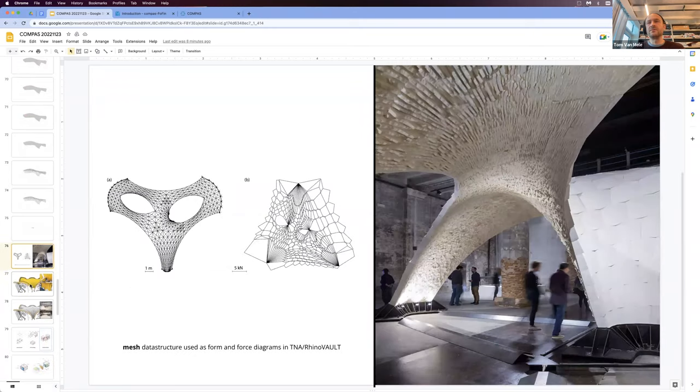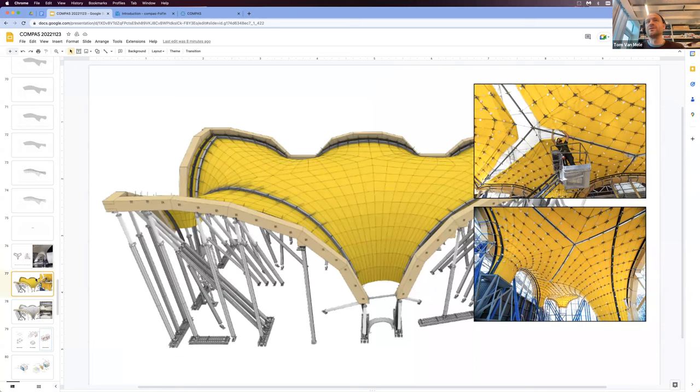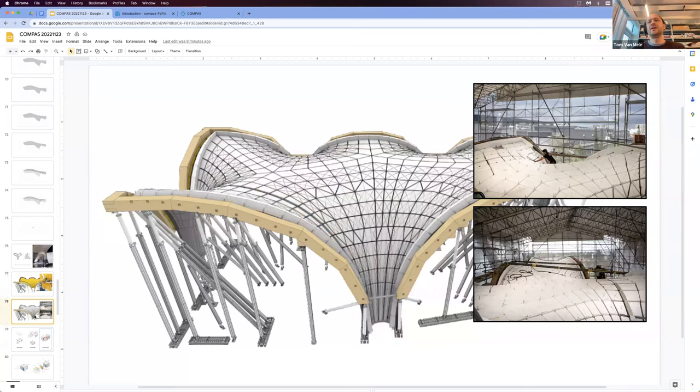Meshes are also a little bit everywhere. For example, the form and force diagrams that are used for the form finding of the Armadillo Vault are based on meshes. A lot of aspects of Hilo were based on meshes. Here, all of the fabric related aspects of the development of Hilo were mesh based, but also the buildup of the layers. All of the data related to the foam blocks, the connectors between the different layers of the Hilo roof, were all encoded on this data structure. And again, many, many different applications are possible.